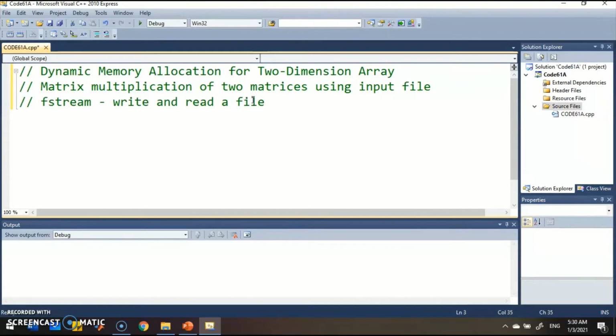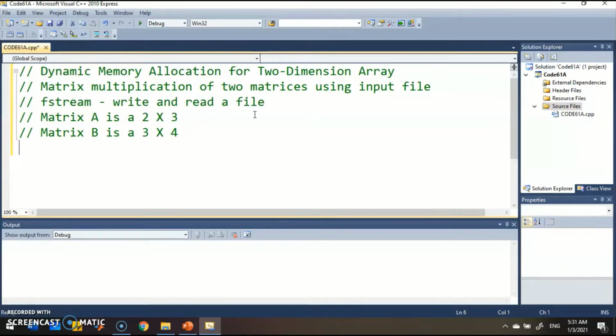To do that, let's look at matrix A, which is 2 by 3. Matrix B is 3 by 4.